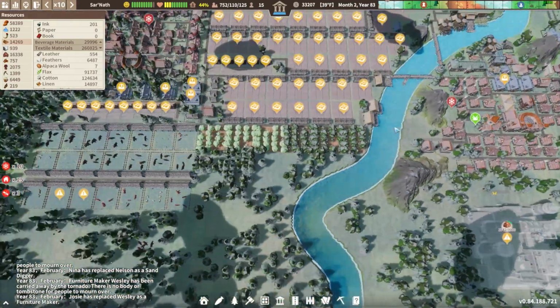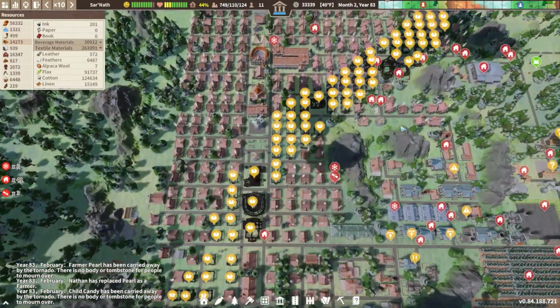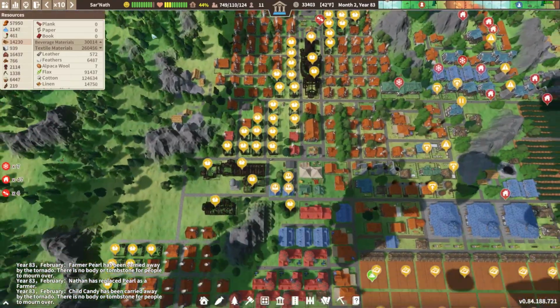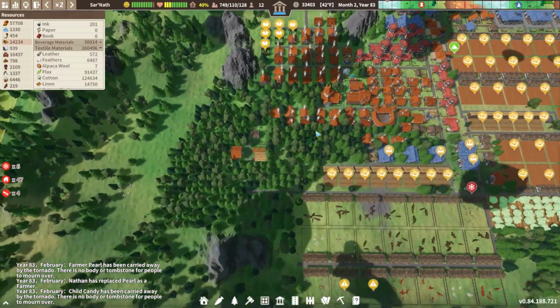And let's see where this tornado hits. I'm guessing it's going to be over here. Oh, it already hit. Oh, it's up here. Okay, well, we know where the tornado hit. It looks like the tornado is following almost an identical path.